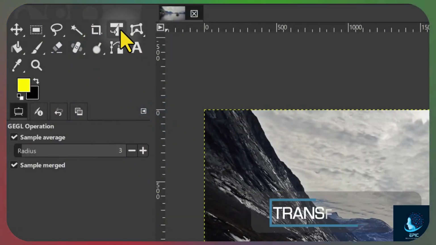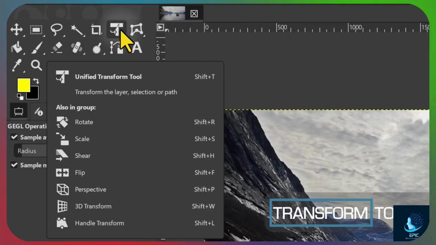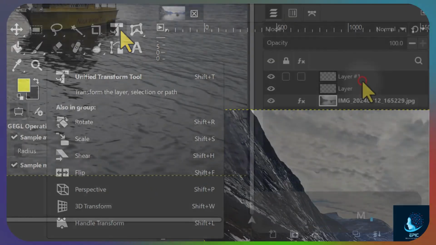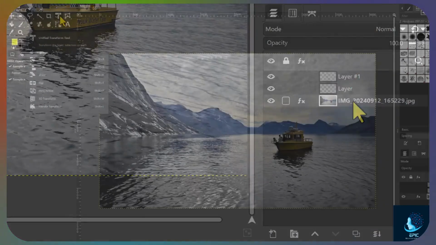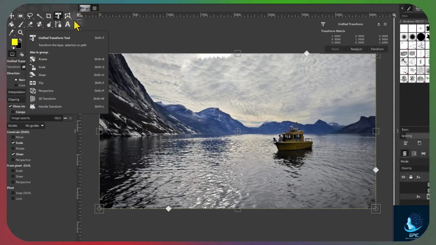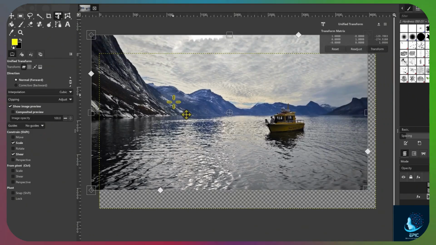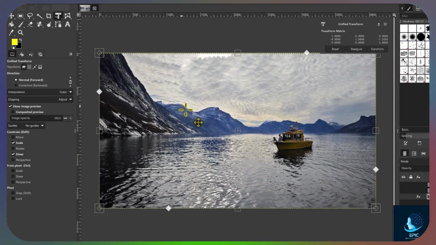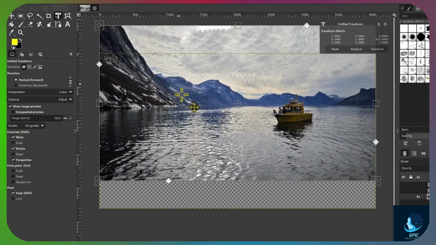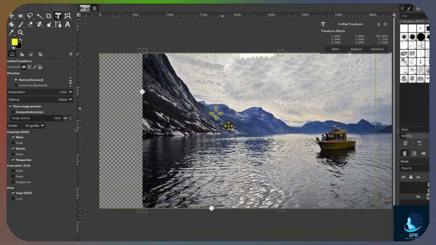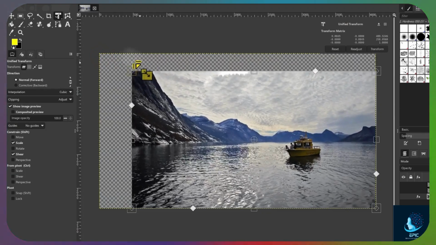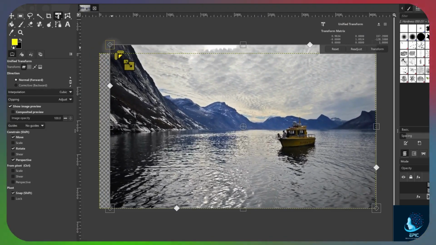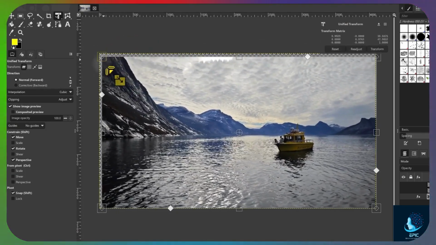You can use the Transform tools to manage and modify entire layers. From the Layer dialog, select the layer in which you're interested and enable the Unified Transform tool to edit it. Click and drag the layer to move it, holding down the Shift key to move horizontally or vertically. Drag from the squared nodes to resize while preserving the aspect ratio, unless you hold the Shift key.